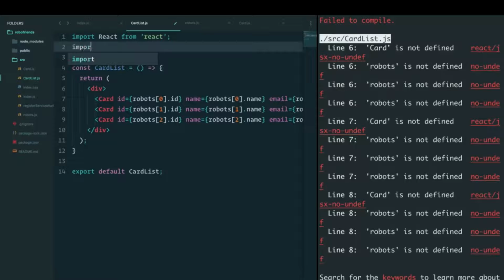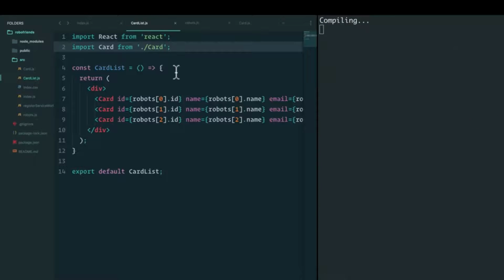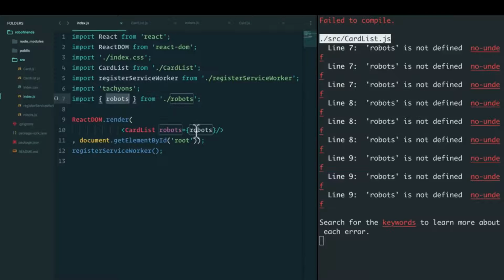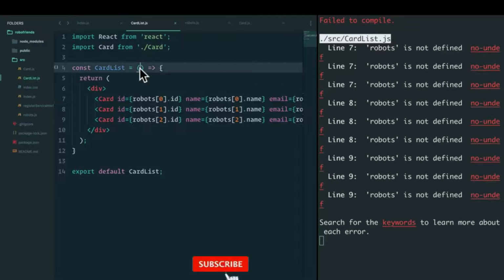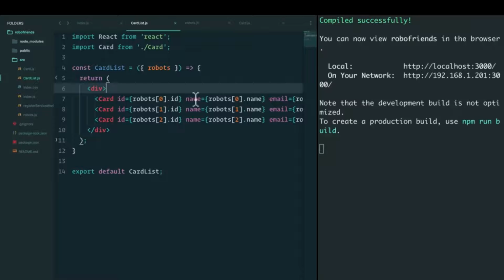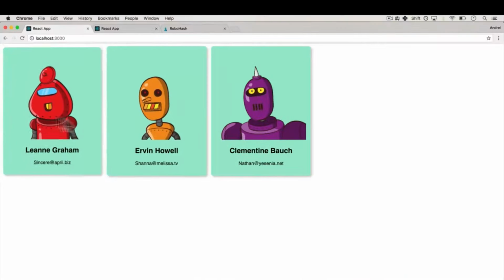So let's import Card from, again, same directory, Card.js. Robots isn't defined. We know that CardList receives robots now, so I have access to it in the props, or I can destructure it and say that we have access to it with robots. If I save this, look at that. I have everything back the way it was.